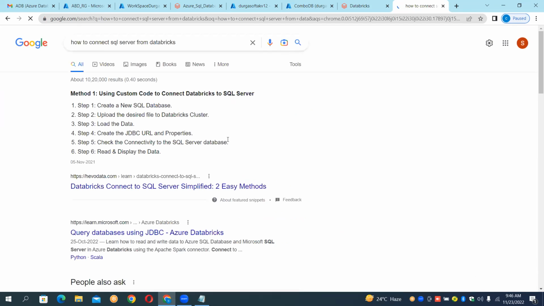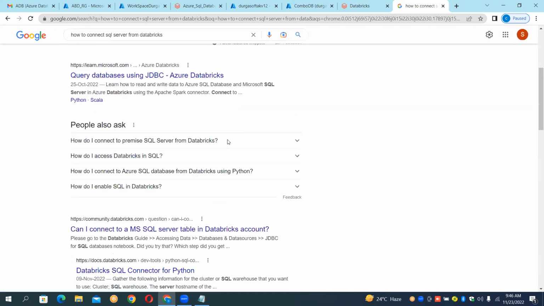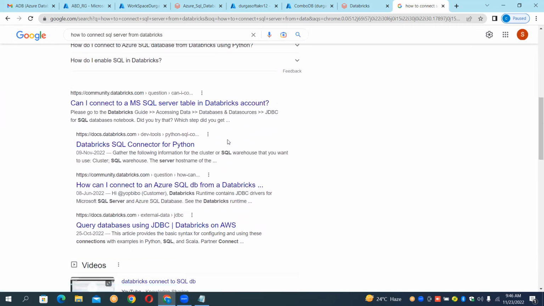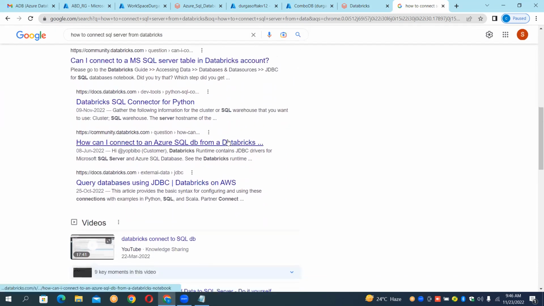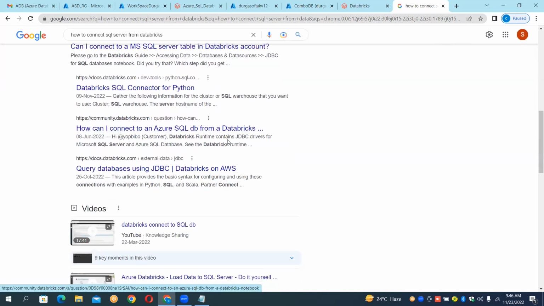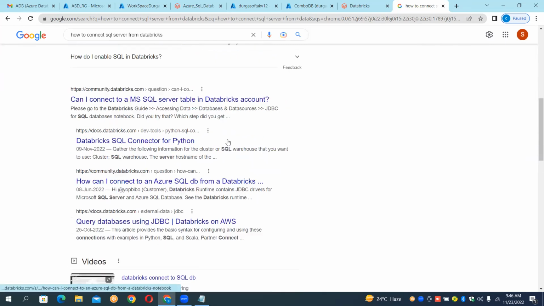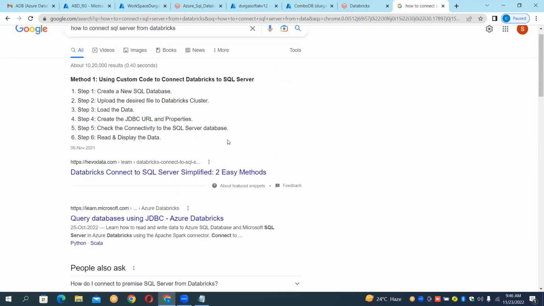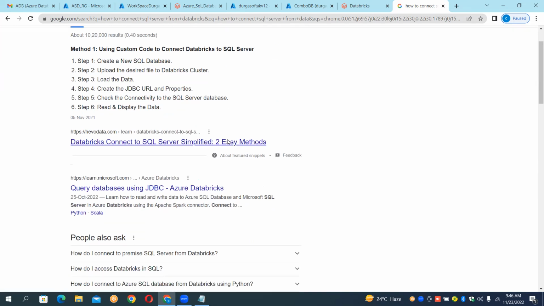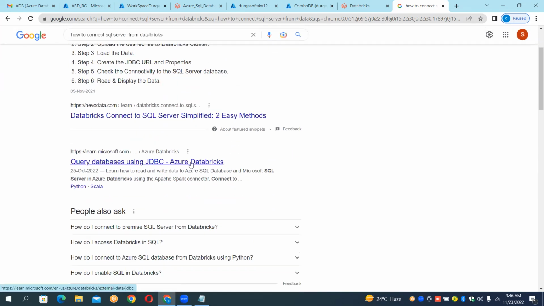Okay, guys, you'll get the documentation. Scroll down. Select it. Azure Databricks, open this. Learn.microsoft, just open this.